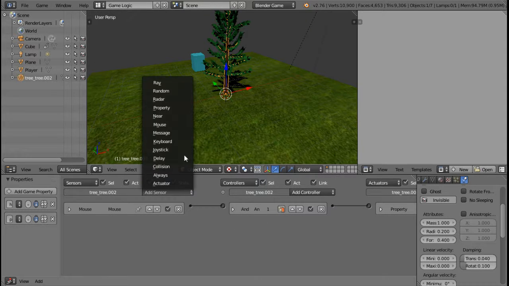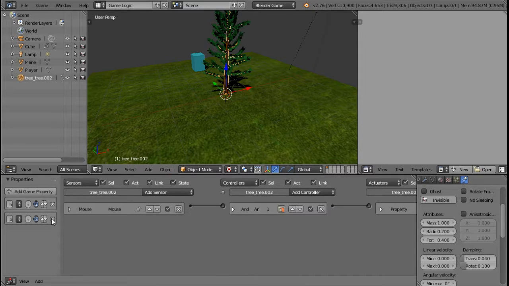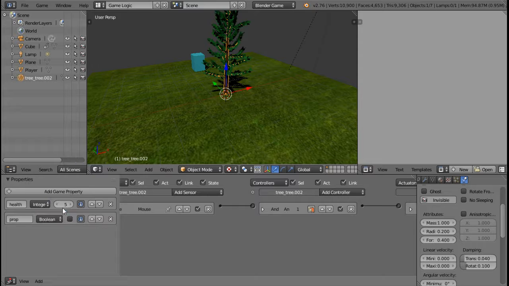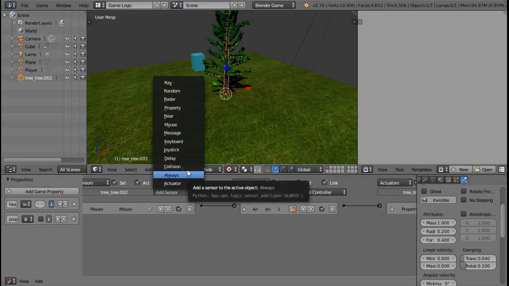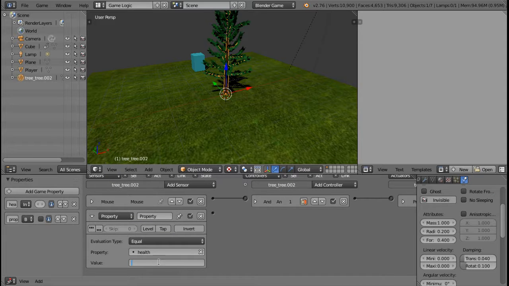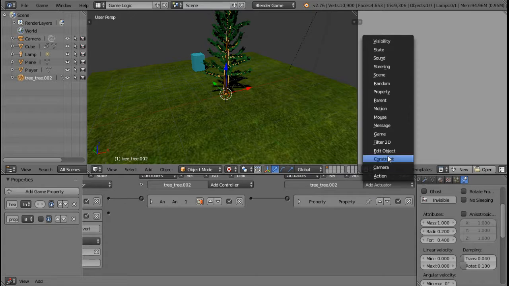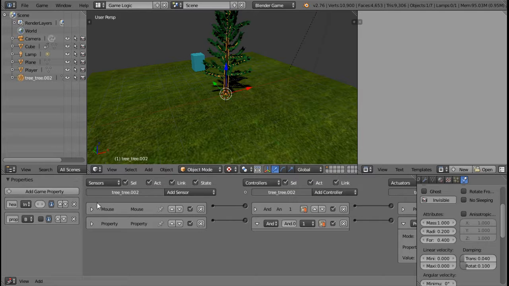Okay, so Boolean, set false, right? What we're going to do is when property health is equal to 0, we're going to set property true.